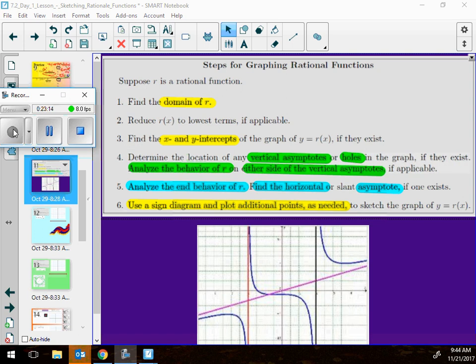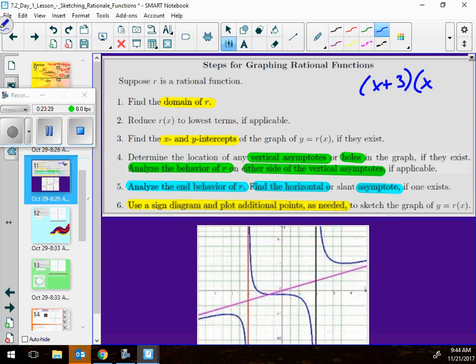Get to this slide, please, that says steps for graphing rational functions. That whole sign chart thing will come in handy eventually. All right, so a typical question might be like, graph this: x plus 3, x minus 4 over x plus 3, x minus 7. Right away, you'll look for stuff to cancel because it'll make your life a lot easier. Do you see something that would cancel there? Okay, so let's say my job was to graph what's remaining.